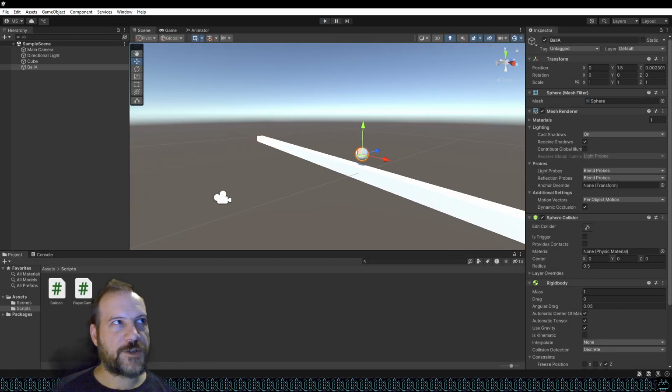Now there's going to be a fixed amount of air in the system. We'll get to that.